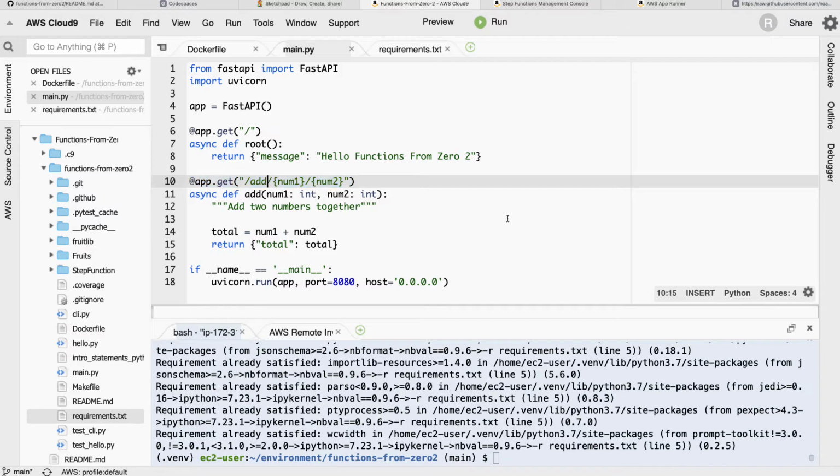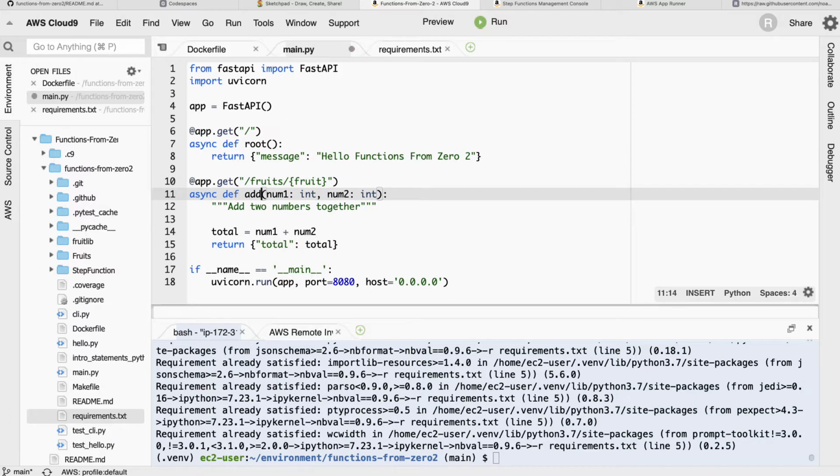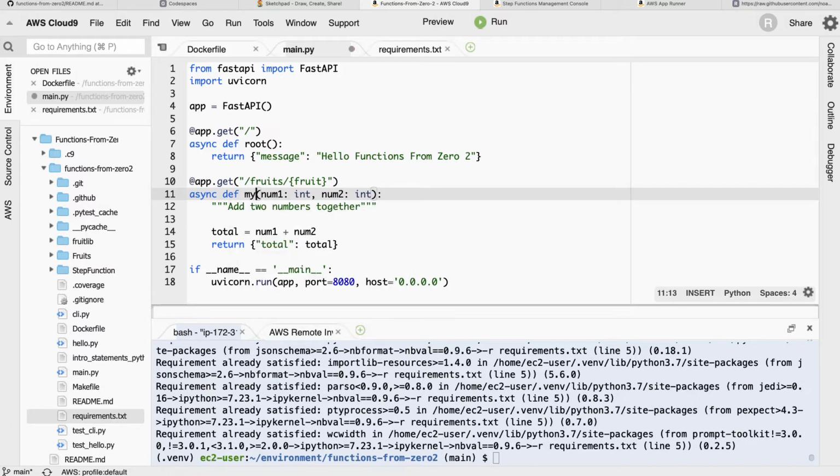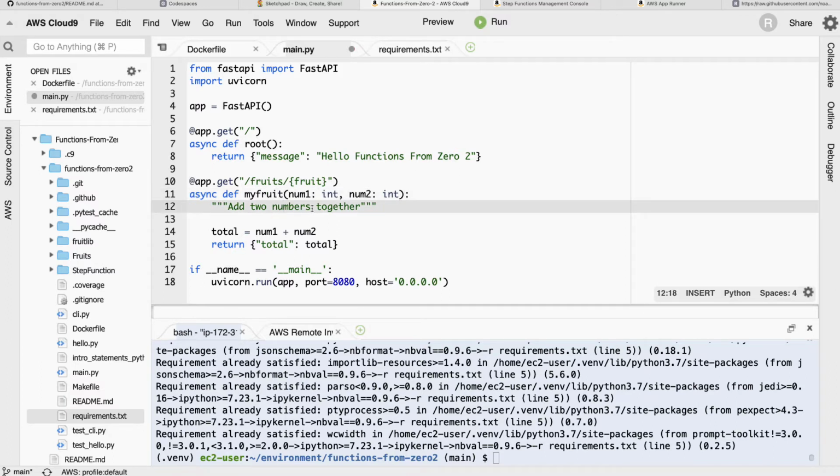Instead of adding 2 numbers, we'll put fruit, and then I can pull out this bit of code and change it so it accepts a fruit parameter. Perfect, that looks good. And then I'll change the name of the function as well. We'll change that to, let's say, my fruit. That looks good. And then I'll also need to change the docstring here so that it has proper documentation.